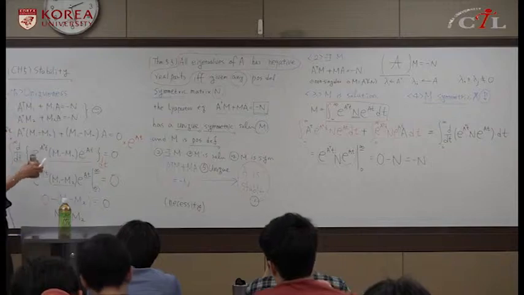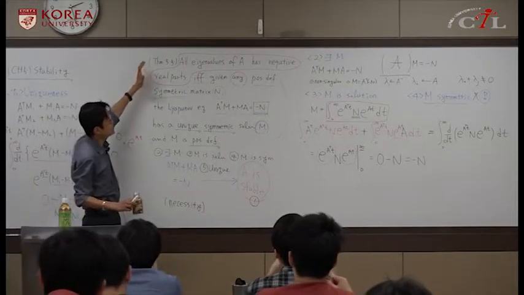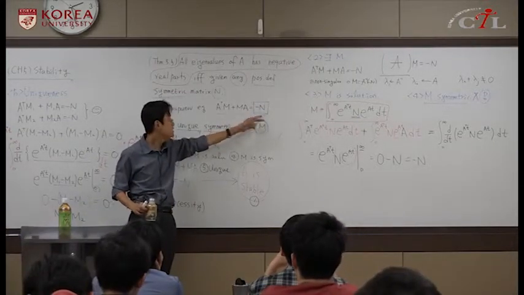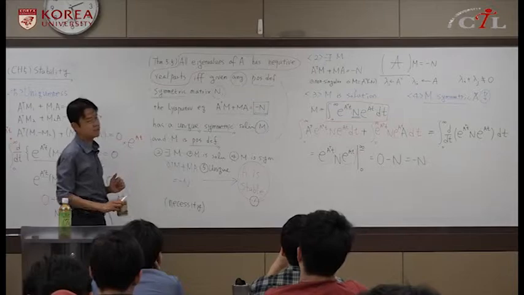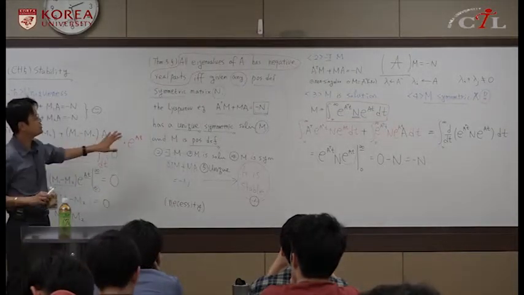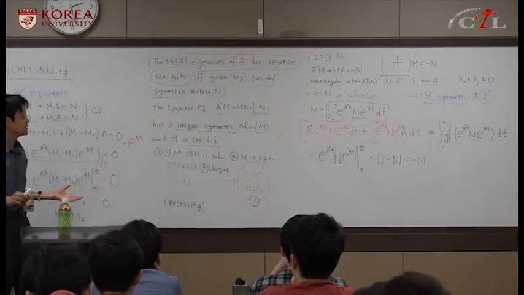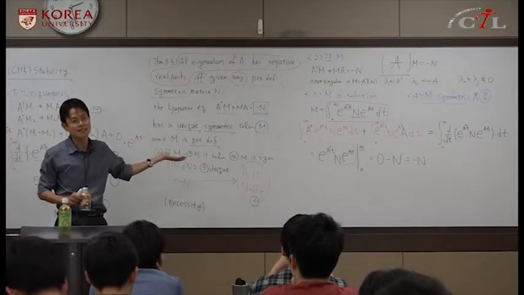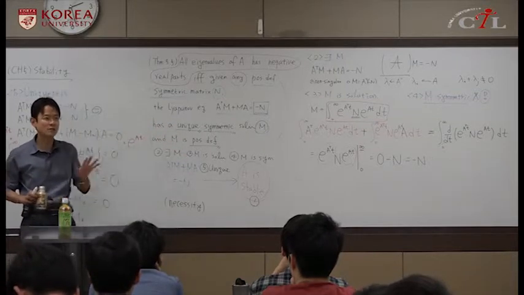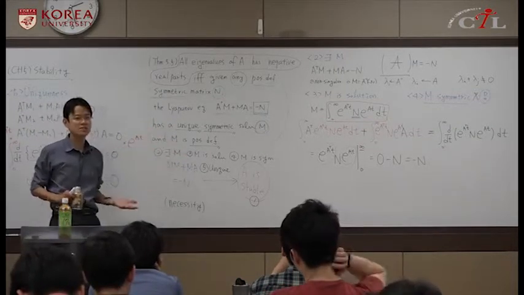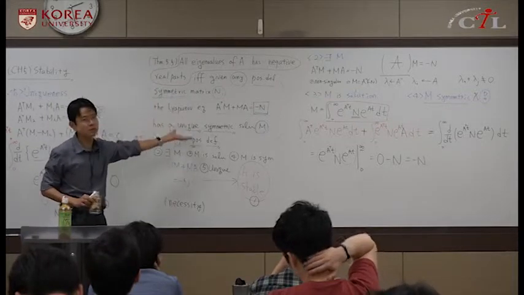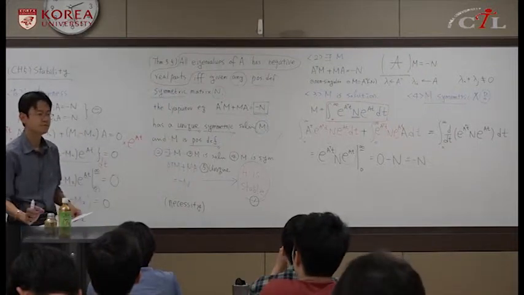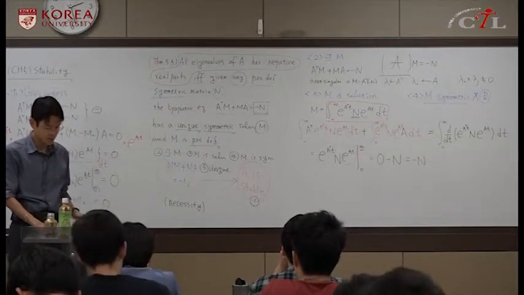So in this way, we prove that if all eigenvalues of A have negative real part, then for any arbitrary positive symmetric Q, this Lyapunov equation is satisfied. Actually, this is not used for linear systems, because its utilization for a linear system is a little bit tricky, not simple. Rather than this, checking the eigenvalue is simpler. But if you go to nonlinear systems, you may need this kind of Lyapunov stability proof. So it will be utilized for nonlinear systems when you prove Hurwitz stability or something like that.